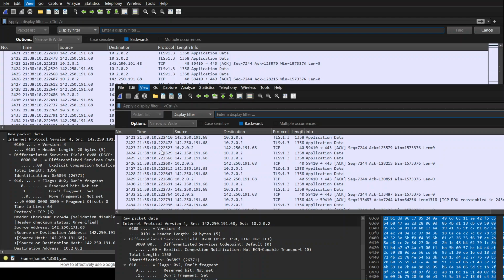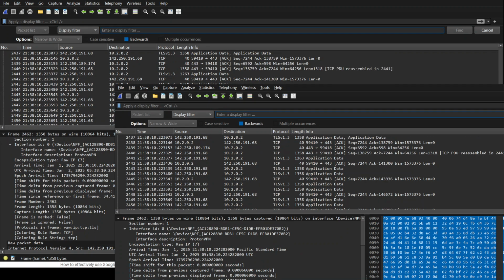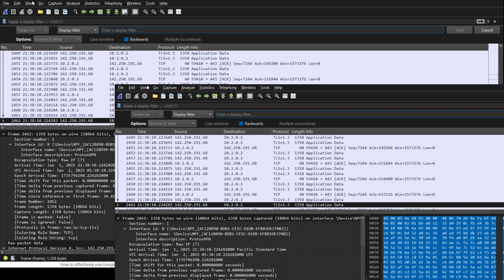View basically showed you, oh, you can change the time display. That's cool. There's name resolution, zoom in and out, there's subtrees, and you can change how the packets are colored, or if they're colored or not. Personally, I think them being colored is better. But if you like to live in monochrome, that's cool too. I can definitely get it.